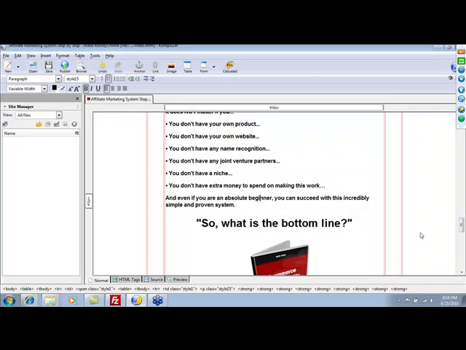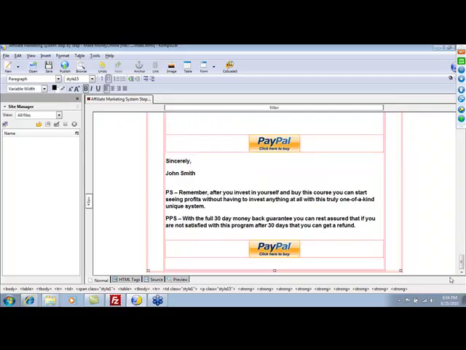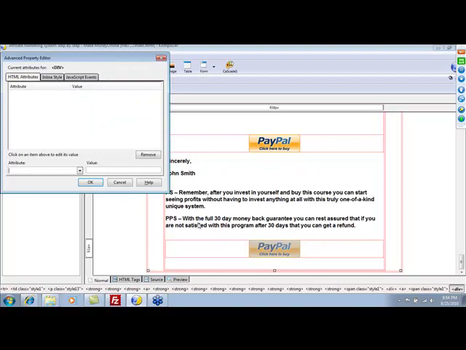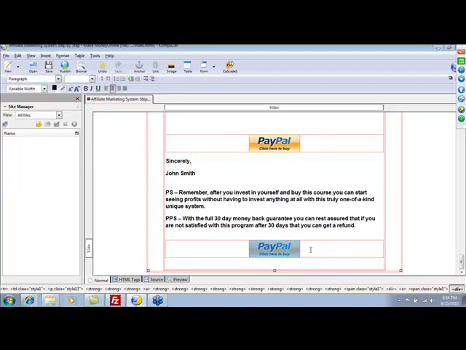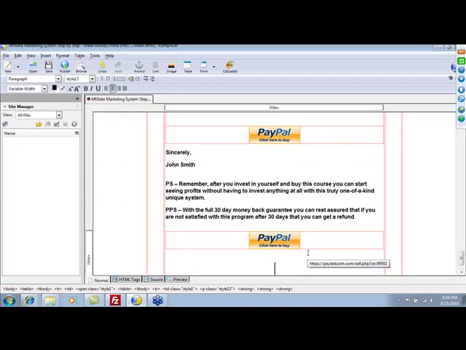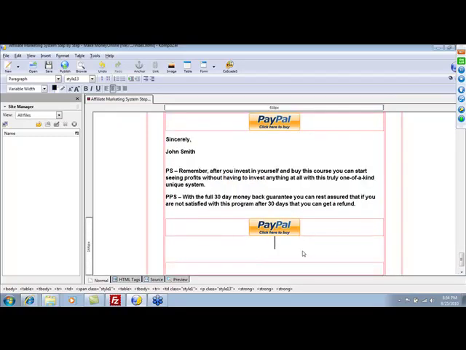Now at the bottom here of any sales page, you don't see this on this page, it is important that you have a terms and conditions type page and things like that. So what you can do here is just bring your mouse on down here to a spot where it'll let you type in. So that'll take just a moment here. And let's just put in some information here. So let's put in our About Us page.